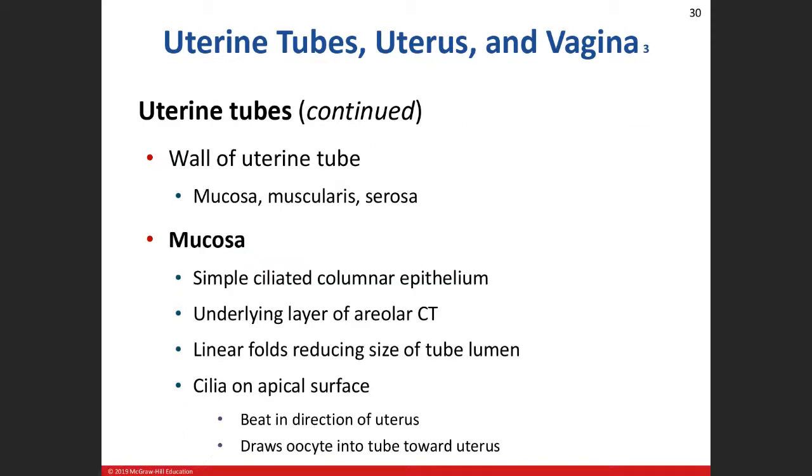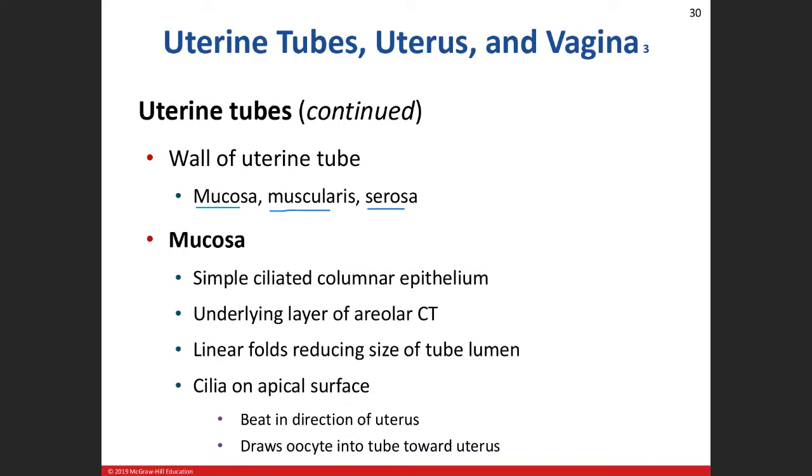All right. Now, when we look at the walls of the fallopian tubes, there are 3 layers. Again, rule of threes. We're going to see that quite a bit. And we just got done with the digestive system, so we should be pretty familiar with the terminology. The innermost layer is going to be the mucosa. The middle layer, of course, is going to have all the muscle. Then the serosa is going to be the outermost layer. We call it the serosa because it's covered by serous membrane, okay? If it's not covered by a serous membrane, do y'all remember what we call it?